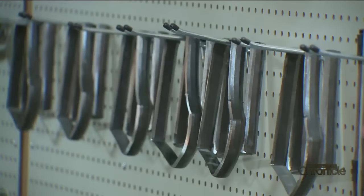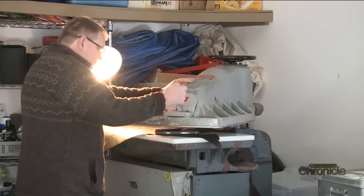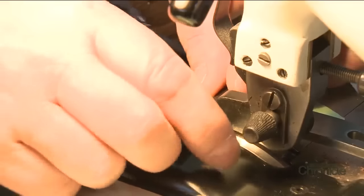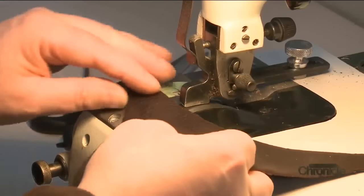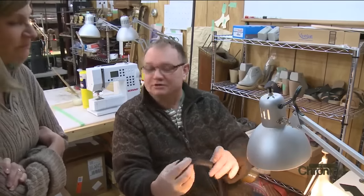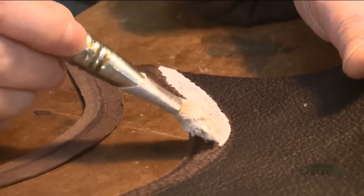Each clog style has its own pattern tool. The leather piece is cut precisely on a giant press. The exact shape and cut then moves on to a skiving machine where he thins the edges of the leather upper and trim, retaining the full thickness in the middle so we get a nice curved shape which looks great once it's all put together. The two are bonded with glue to form the dome of the clog, which is then stitched on a reconditioned iron Singer sewing machine.